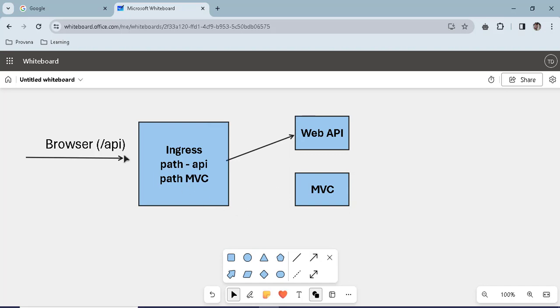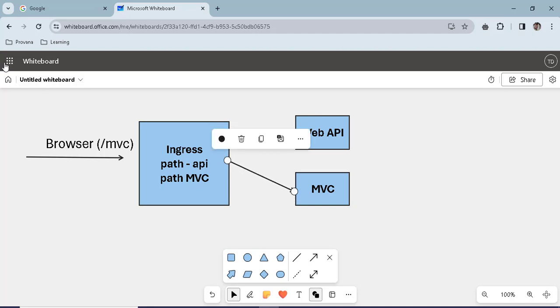And in a similar way, when we have the path as MVC, then we want to load our MVC application. So this we are going to do, and as I mentioned, I already created one MVC application, so let's move our terminal to our MVC application and continue.